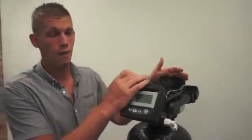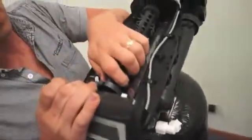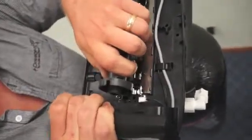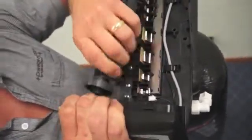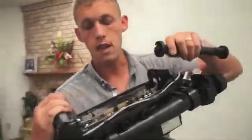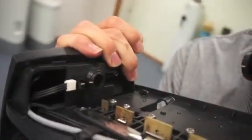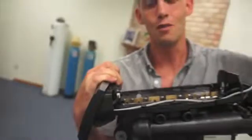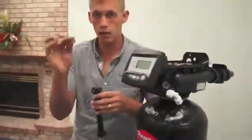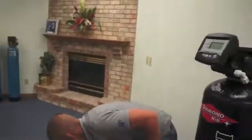Now we've got to remove the cam. To remove the cam, you simply push down slightly and pull back. It lifts straight up, and you pull it to the side. The cam is now off. What you have to be careful of here is your optical sensor back here. It's very easy to dislodge the optical sensor. However, it is just as easy to put it back in. So, cam is off. We'll set that to the side with our little pin.